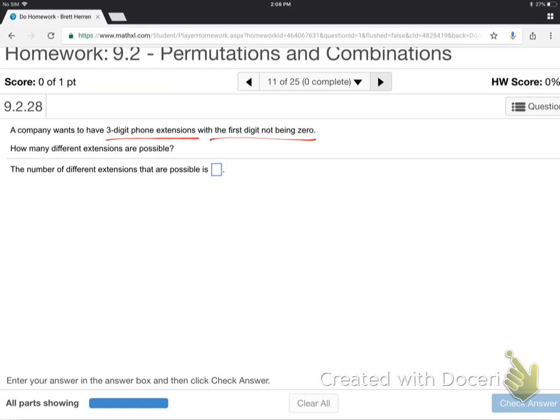So say you've got a huge company. There are offices in 23 cities across the United States, and they want to set up a phone system that will connect them all together. And they're thinking, okay, we're going to use a 3-digit phone extension. We don't like the first digit being 0. That'd just be weird. No 0 in the front. Will this cover us? Will this give us enough different extensions for all our employees and all the different branches of our company? How many options for different phone extensions will that give us? Real life, practical kind of question.